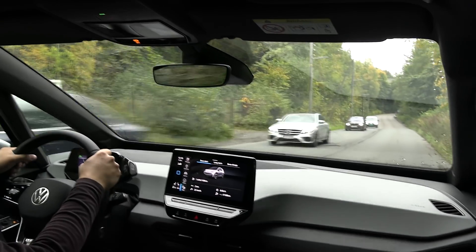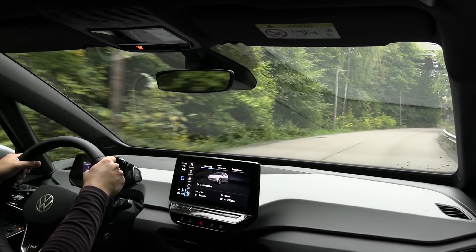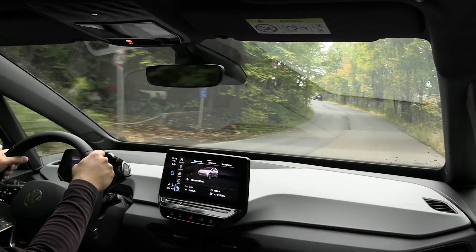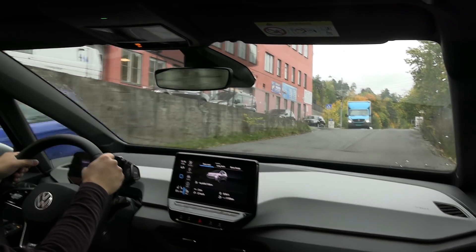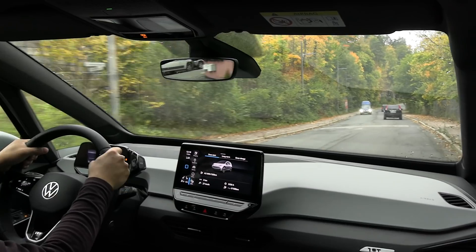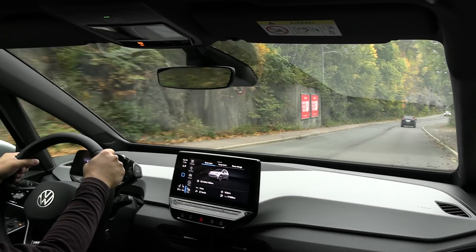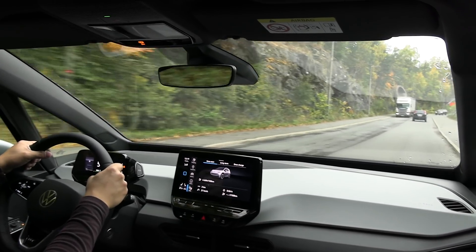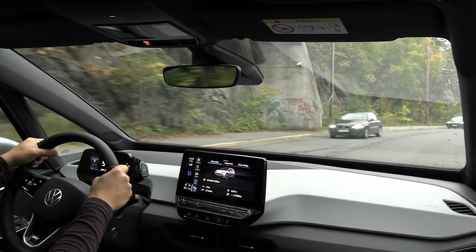When it comes to tires, I found that the 18-inch is in my opinion the best — giving the best sound level, best comfort, and similar consumption to 19 and 20 inch. The 20-inch is just too hard. Remember, the tire is the first line of defense when you hit a bump; it soaks up the initial impact, then the suspension and bushings handle the rest, and finally the seat absorbs the remainder.